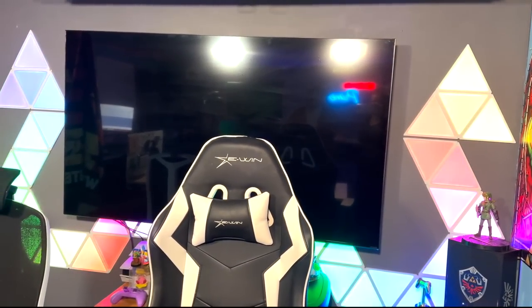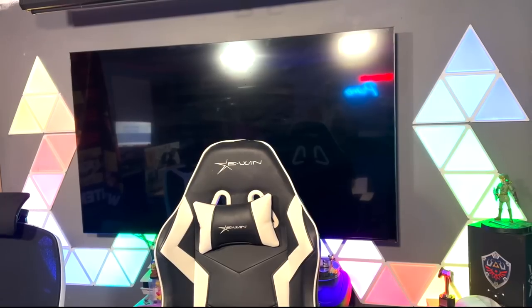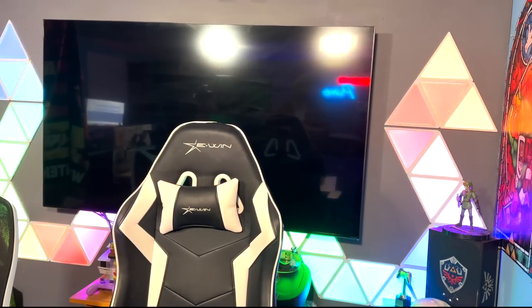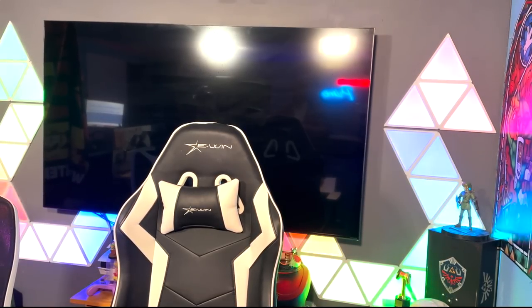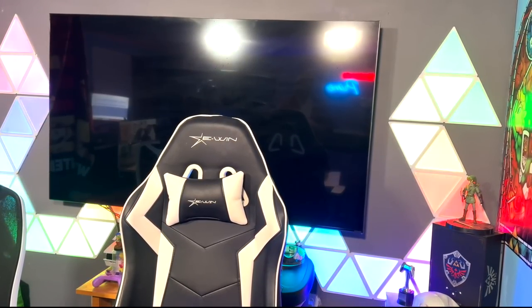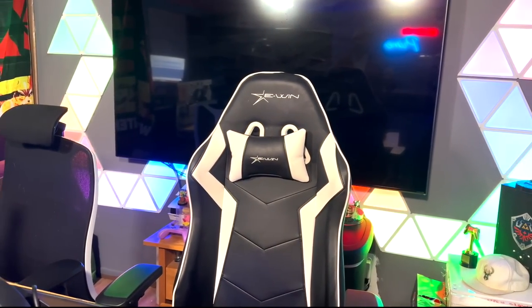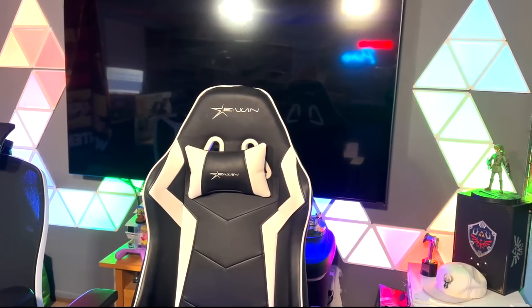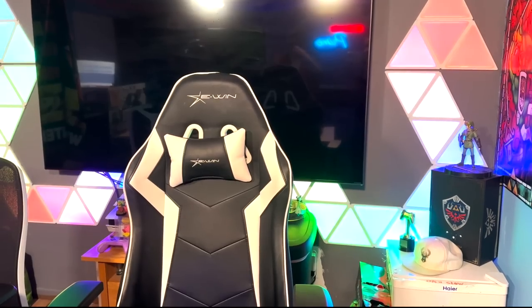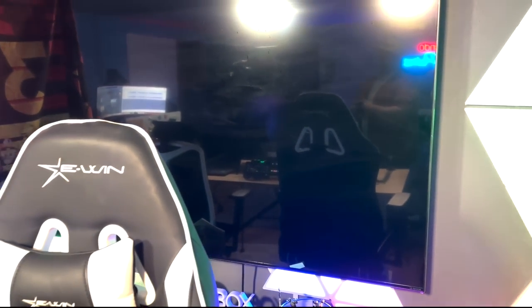What's a set without a background? We have an 85-inch mini-LED TV with a special anti-glare coating — and while you can see some glare, it's far less than on other TVs. The mount is fully adjustable and can extend far enough to nearly reach the chairs. We have a PlayStation 5 and Xbox Series hooked up to it. The Switch isn't connected here since we stream Switch games through the monitor on the FlexiSpot desk. Behind the set there are some cheap Amazon light panels — about 20 dollars a pack — that look great on camera. In the corner is a mini fridge, and we have gaming decor like a Hylian Shield and an Xbox sign back there too.